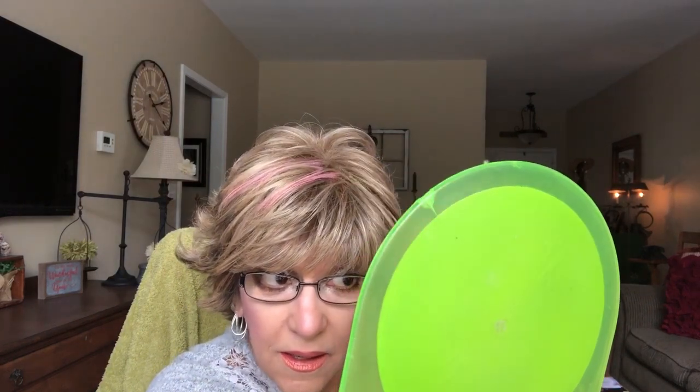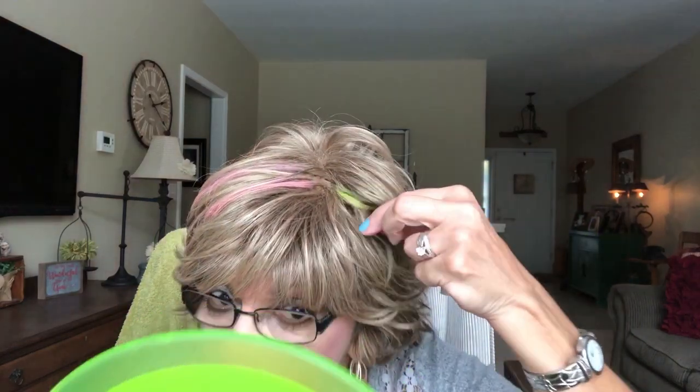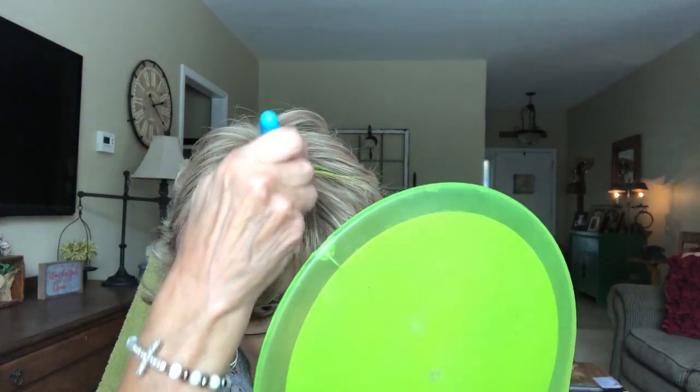Let's do a green one — we'll go right here on this side. You can see it right there, and that's a green one. And we can do blue too — I have blue in here, you just roll it up like that. We'll put a blue one right about there.